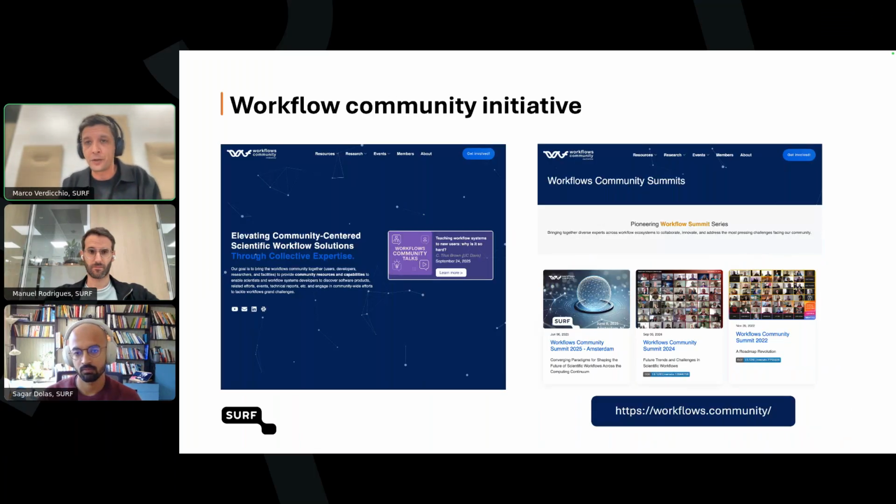Aside from the organizations and projects in Europe, there is also a formation of a larger community of interest around workflows. There are many in different sectors and domains, and one with which we started collaborating recently, but which already has years of work behind it, is the Workflows Community Initiative. You can access it at the website you see here in the slide, where they try to collectively form a community center around scientific workflows.